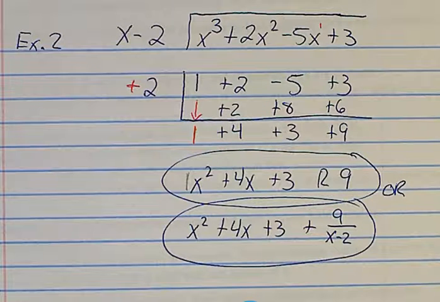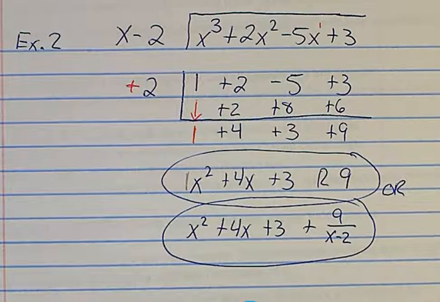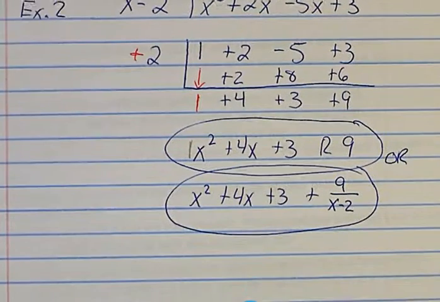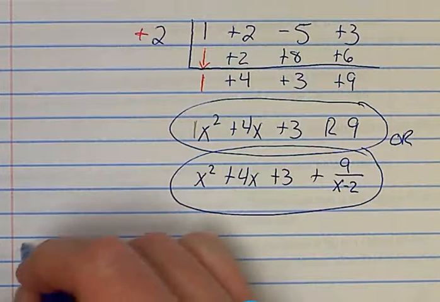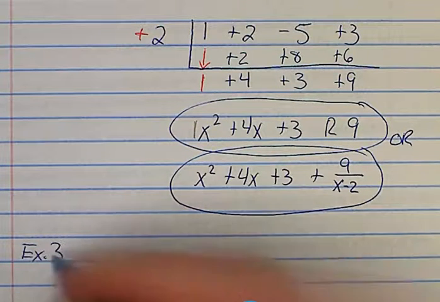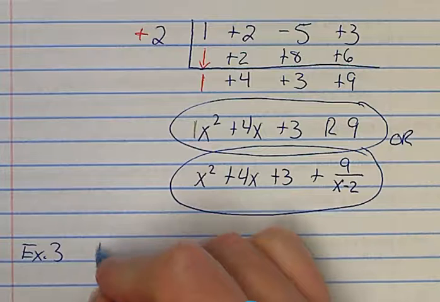Okay, now everybody kind of watch this one, because this is the one that sometimes people get a little bit lost on. Because so far, in the first two examples, all the terms were there, everything was in descending order, we were good to go. Let's give you one now where it's not that way, where you actually have to work and adjust a little bit. And this is one where sometimes they'll word it a little bit differently, but it still means the same thing.